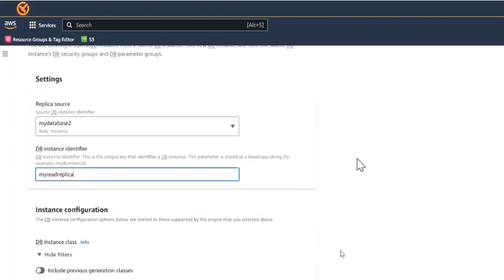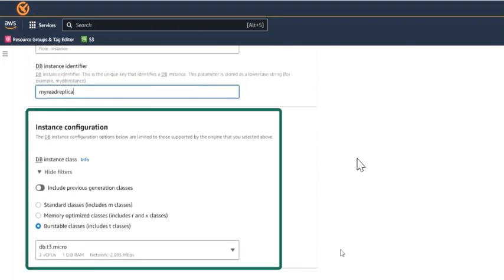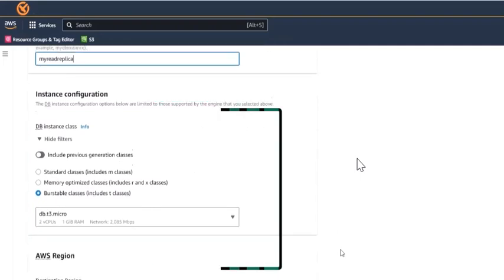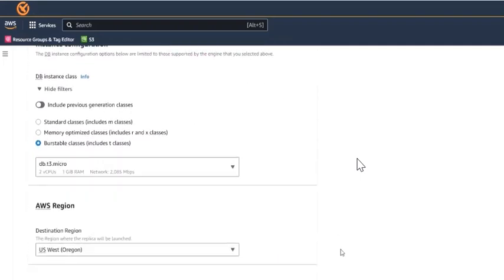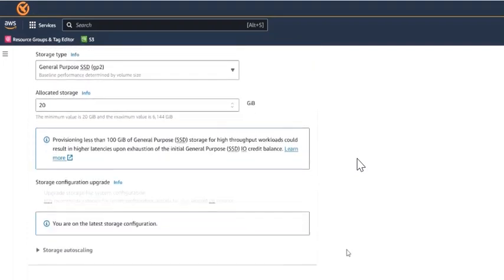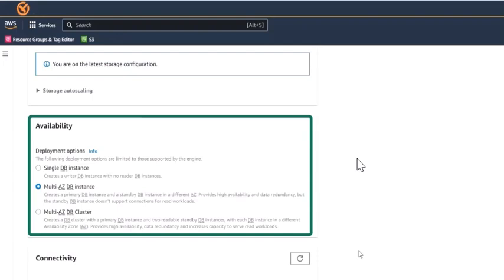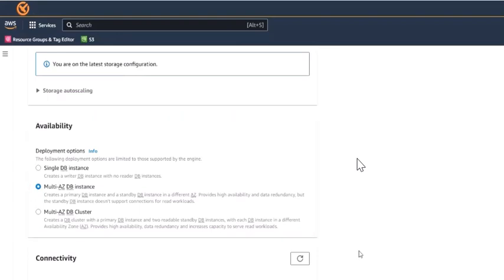Scroll down. We have the database instance information again, which we leave as default. And then we scroll down and check everything, and we also have the availability as default, so we don't want to change it. In fact, there are similar options that we had before when we were looking at the initial database instance.